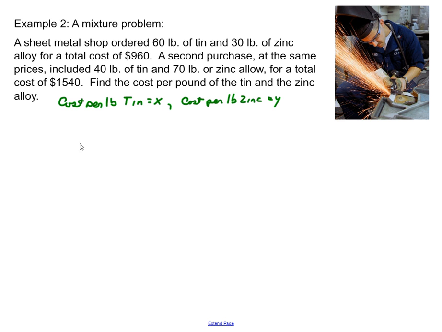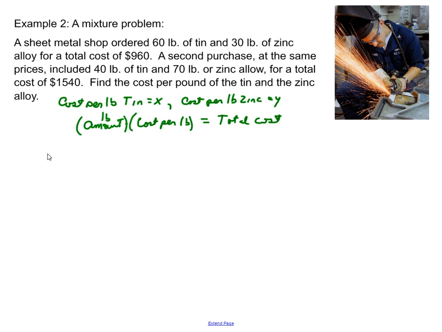Now, how do we use this? Well, if we want to get a cost of something, we're going to take the amount of that something, whatever it is, and multiply that by the cost per pound. When we multiply those two, our model tells us that the amount of the stuff in pounds times the cost per pound will give us the total cost. Only our cost has two parts.